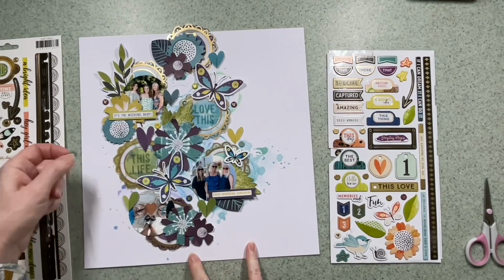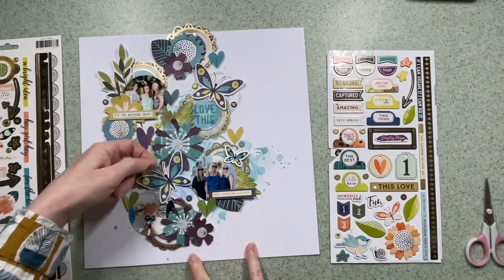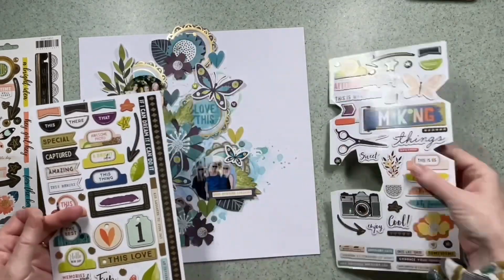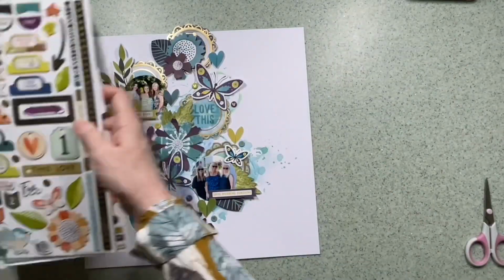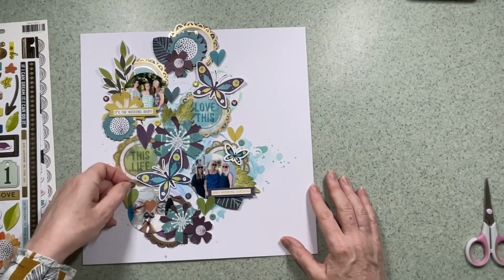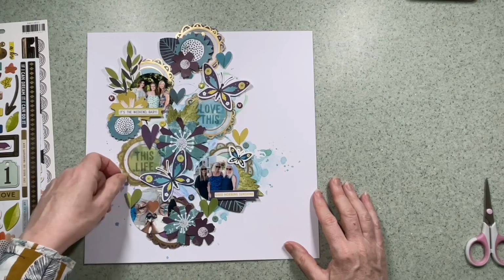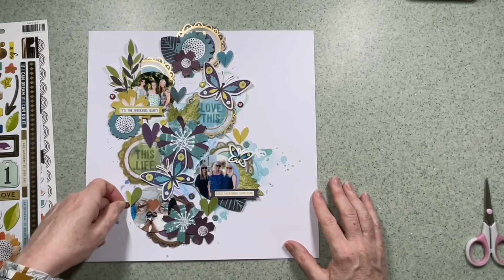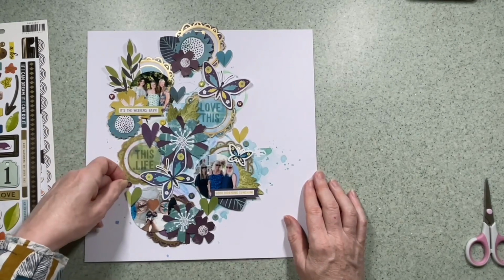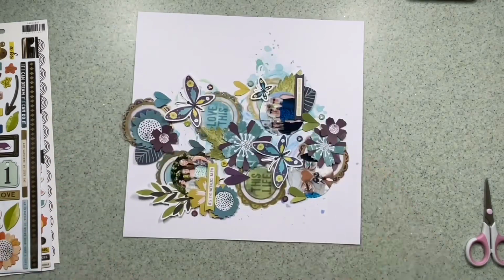I'm hoping the white space down the sides can make your eye rest. I know there's lots of theories about scrapbooking and having some space just to literally breathe as you take in a layout. I'm not sure how true it is, and I tend to just go by what I like the look of. But I'm just going through, checking where all the hearts are, adding a few little bits more.